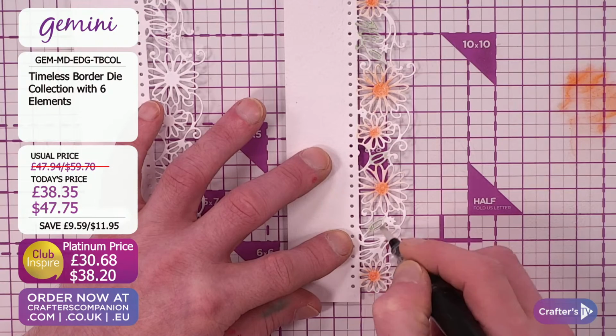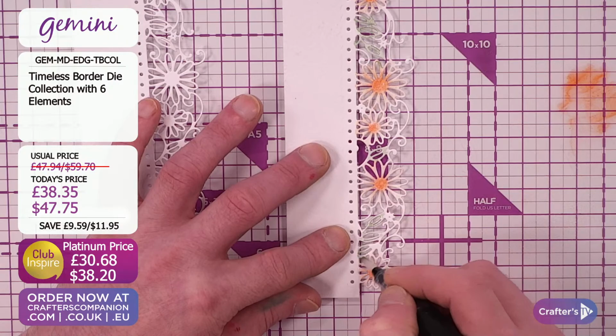Squirrels? Yeah, the swirls. Girls? Pearls? The swirls are being left white.